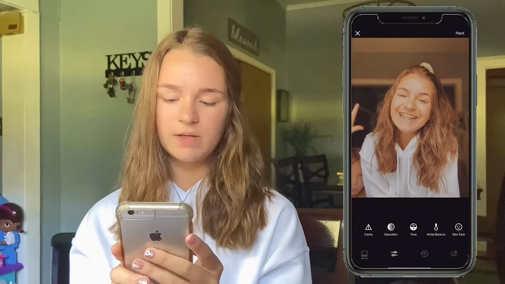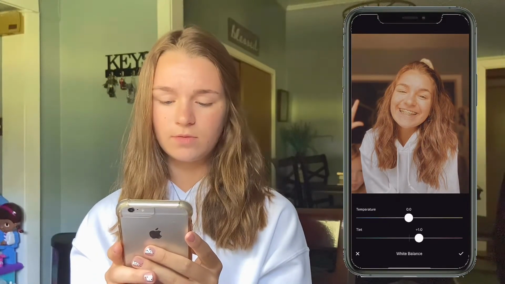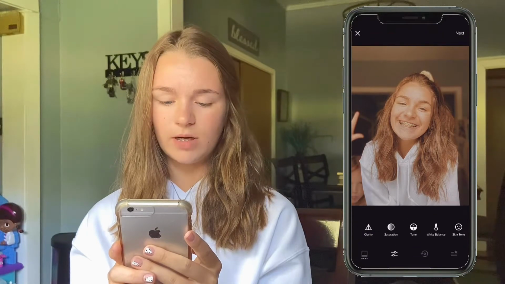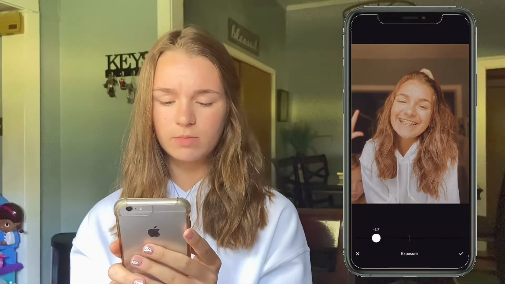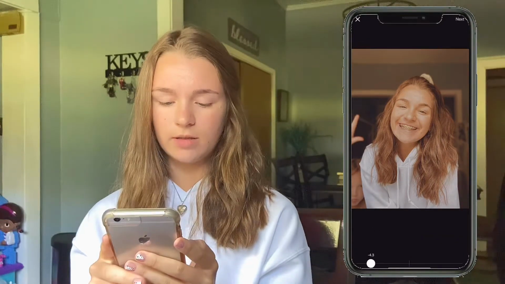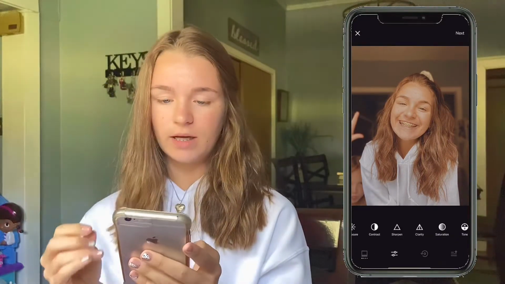All right, I think I'm gonna take down the yellow, or I'm not really feeling the reddish tint. I think I might do that. And then give it a little bit more exposure. Yeah, I like that. All right. So that is with inside lighting. So now you can see how the aesthetic stays the same.